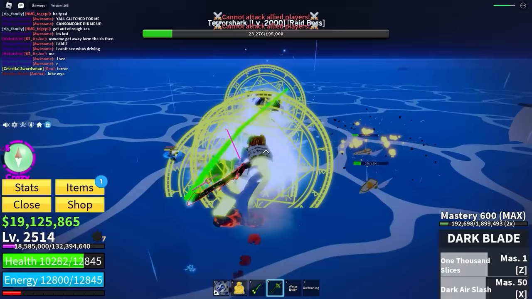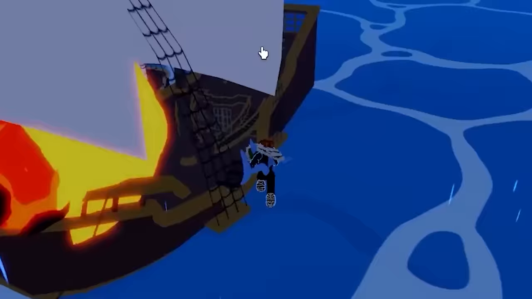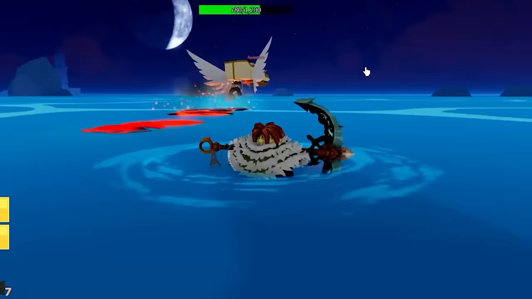Bro's trying to run. Yes! Yes, no way! Oh my god, I need safety. Get me on this ship. Okay, that was not a real ship. Get me on this ship. Hold on. Oh my god, what rarity is it? Wait, I swear I got it. Oh, there it is! Legendary sword. It's so clean.